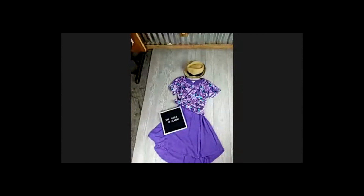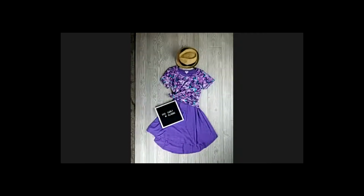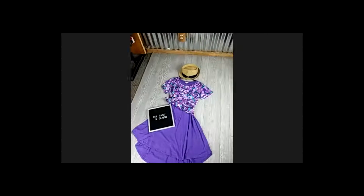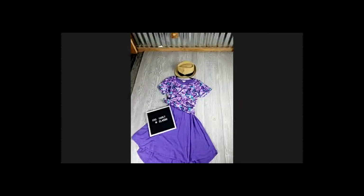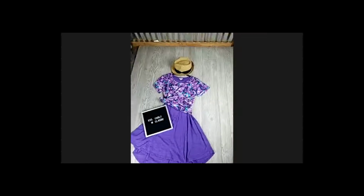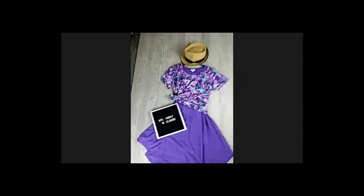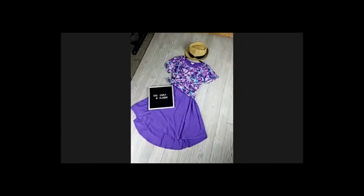When I take my pictures, I do take a few different kinds of angles. So when I'm doing my full-on album, like I did an outfit album sale, I basically just took it from straight over the top. I didn't do anything super fancy. I just wanted people to see how you could put it together, how it lays. I want them to see the full item. But when I do my outfit of the day post, sometimes I'll come in and I'll angle it. It's okay to cut off a little bit of the corners, it just changes it up, jazzes it up a little bit.